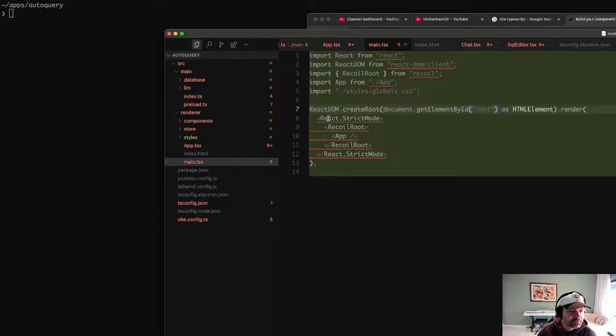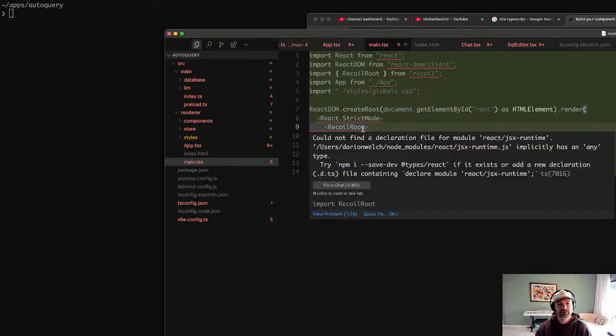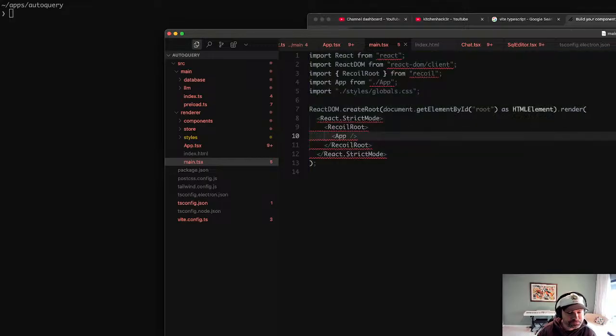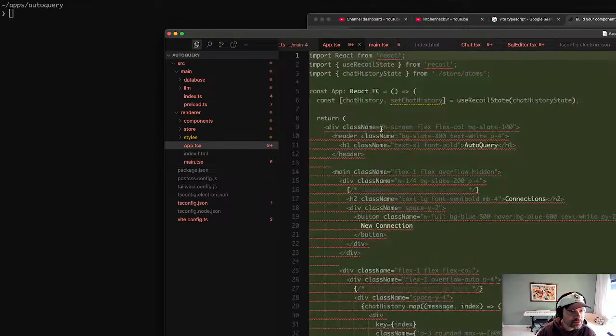So it's got some elements to get us set up with React, which is our UI library, and Recoil, which is our state library. So any data we want to store in the app while we're using the app will be managed by Recoil. And then app here is just going to be the start of all of our components. So we'll accept that. Yeah, we'll have to figure out how to resolve all these TypeScript issues. But yeah, so top level app.